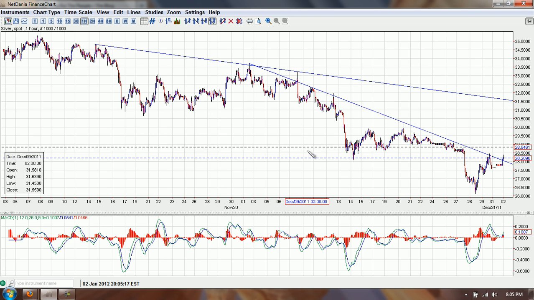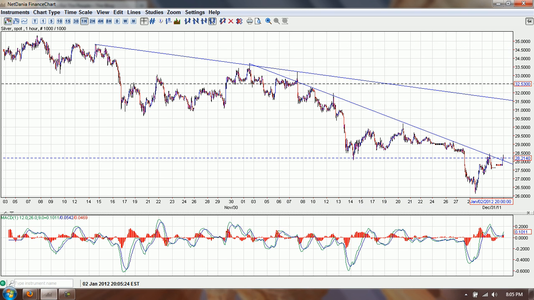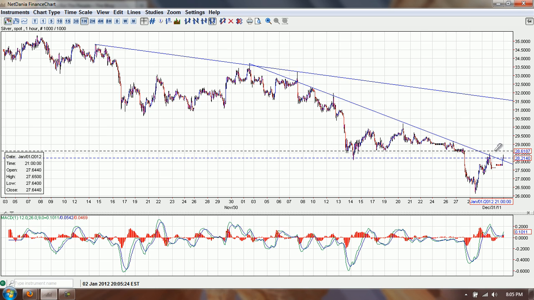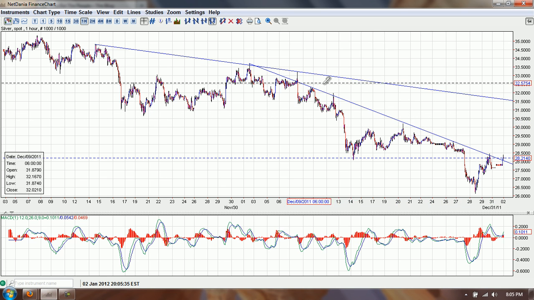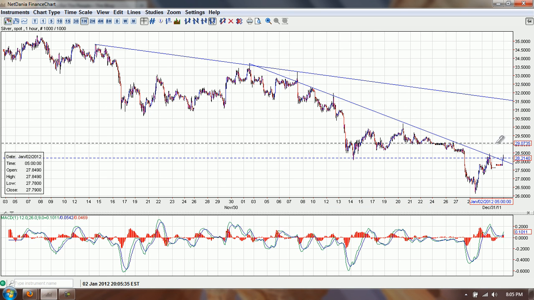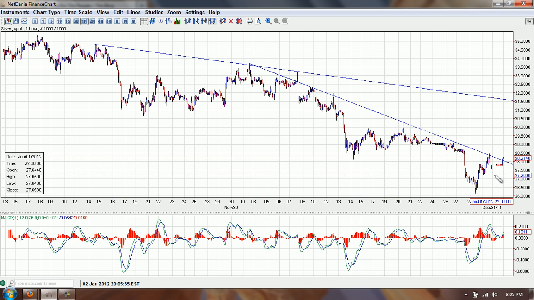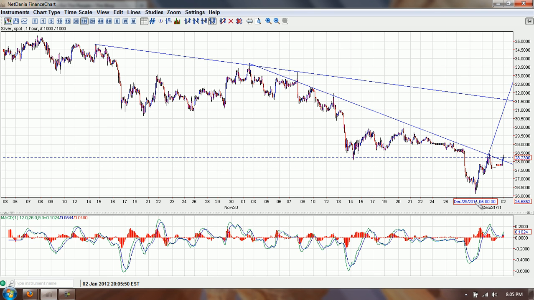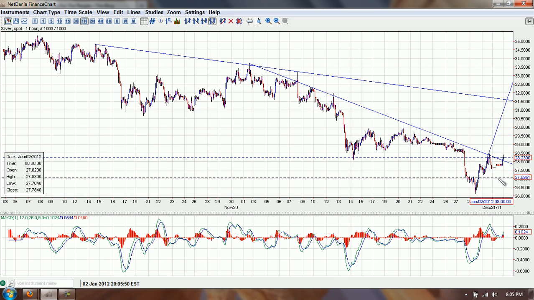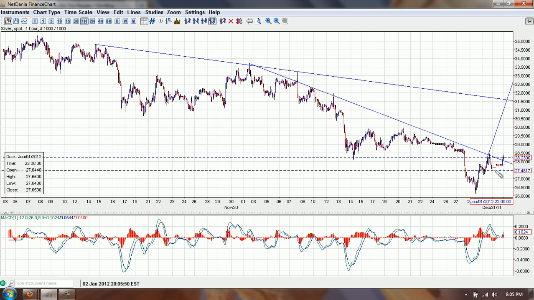Anyway, I wanted to cover this chart here. If you follow my blog, you'll notice that I pointed out that 2850 had to be breached for a bottom to be put in. Now you can see the trend line that made me call for that 2850. What I was saying, actually it was breached, but it reversed immediately. What I was looking for was for 2850 to be moved through to the upside and a continuous move up, something like this. Now that didn't occur, but it only corrected about maybe $1 or so from there.